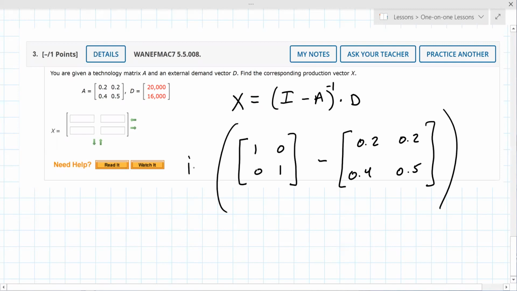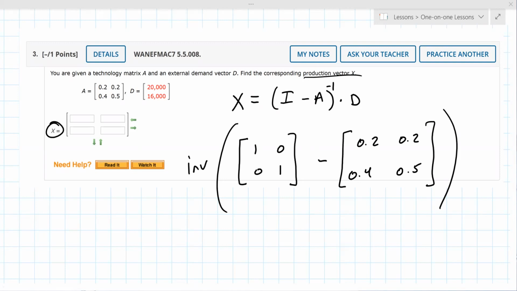Wait, so where did you get the I minus A inverse? From the previous problem, I know that's what x equals. Because it's called an external. Yeah, well, the demand vector is D. The production vector X comes from this formula here, which I should have explained. It's just given, I guess, when you know this.